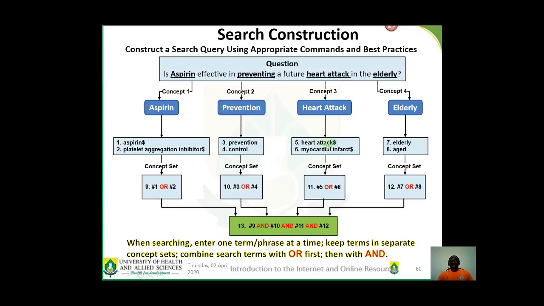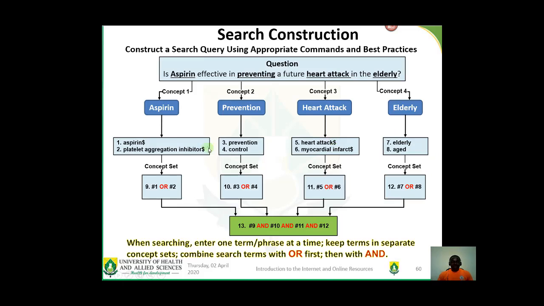What about heart attack? Again, we use the truncation symbol here to indicate to the retrieval system that this heart attack could actually be heart attacks by anyone else, and myocardial infarction, whatever it is that anybody might want to use at the end here, is catered to by the use of the truncation symbol. Then what about the elderly? Yes, we could have a synonym such as aged. So in someone else's article, he may say the aged instead of the elderly. Now, having gone through this whole process of finding alternative words and even spellings and all of that, we are set to construct our search query.